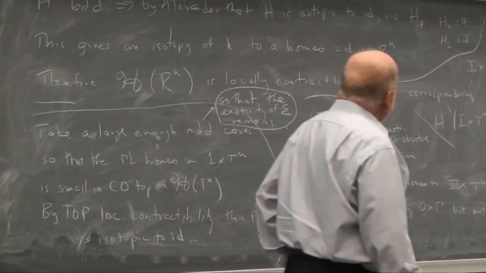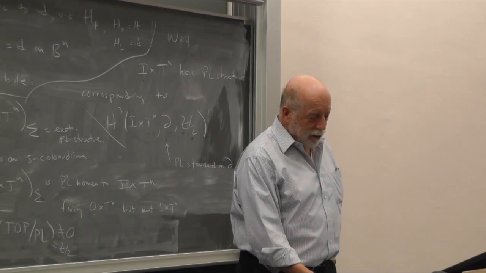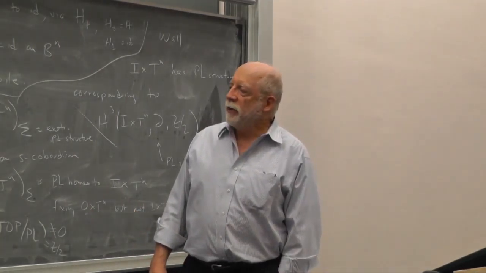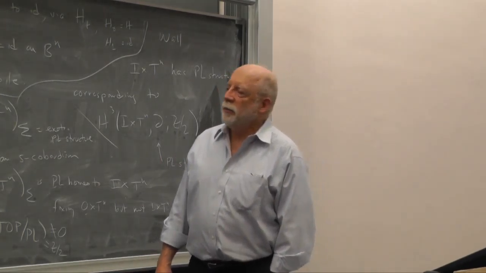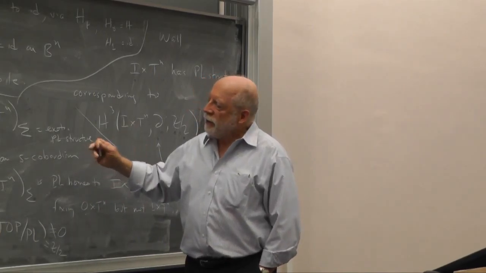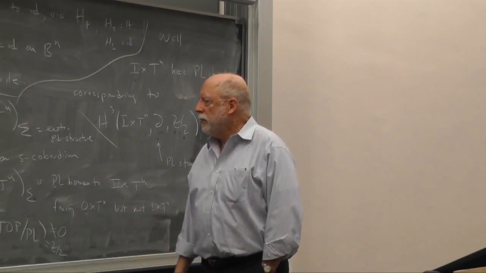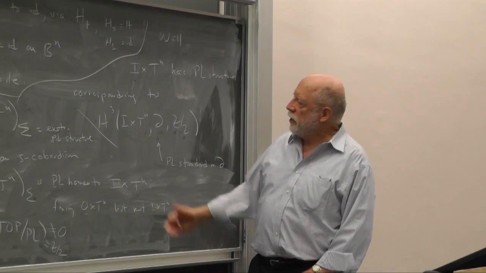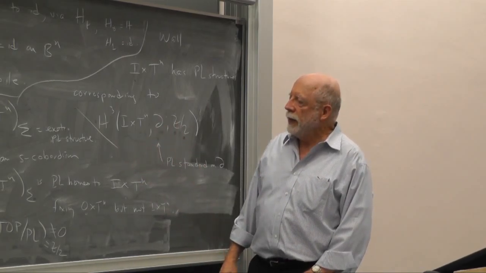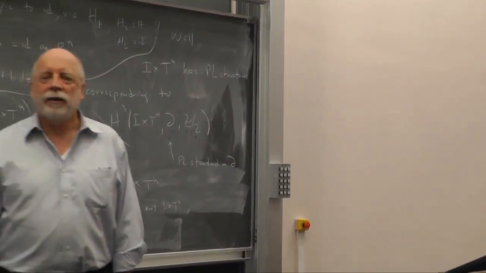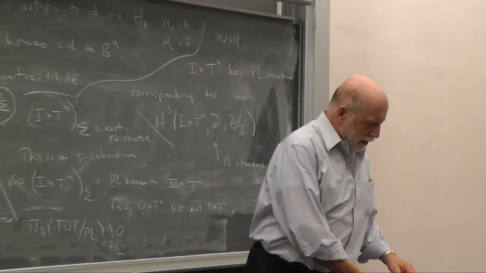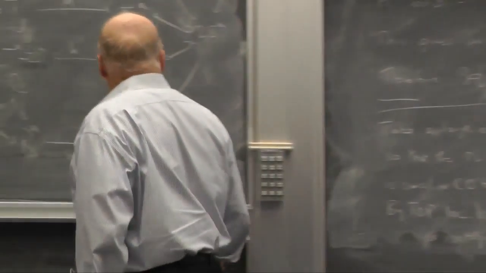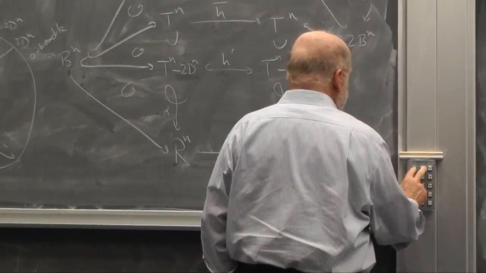There's a story. In March of 1969, a bunch of us had gone skiing at Lake Tahoe, and Larry has allergies, and he was sleeping in the basement where there were no rugs. Then we realized we weren't seeing him during the day when we were skiing, and it turned out he was holed up in the basement working hard on this. He didn't email me in those days, he sent me a letter a week later or so with a complicated sketch of this fact. And while trying to read and understand it, it suddenly occurred to me that there was this very simple argument. I don't think I have Larry's letter anymore, which is too bad. But this is where it came from. He found the example, and it somehow took me off to think about it this way. So that's the reason why we're doing local contractibility.